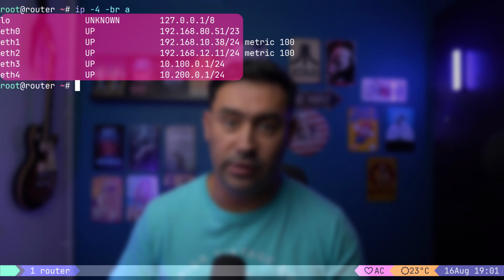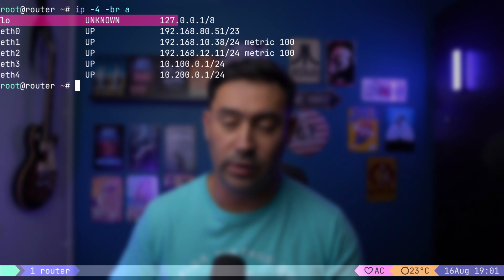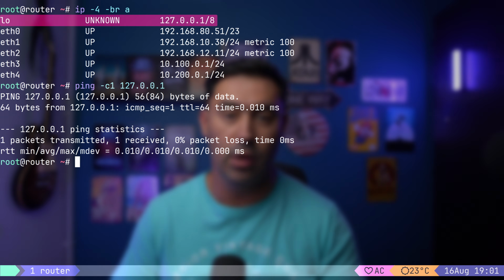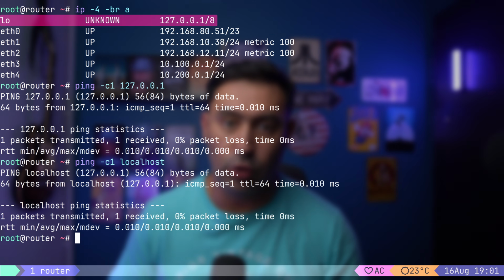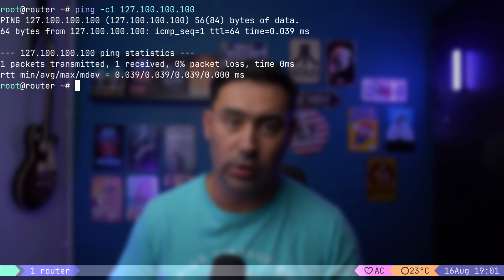Apart from the interface IP, there's also an 127.0.0.1 address assigned to the loopback interface. That's basically a virtual network interface used for testing network applications or communicating between applications within a single computer. The hostname associated with this IP is localhost, and it refers to the computer you are currently using. In fact, all addresses in the 127/8 network point to the local host. I can ping any other address from that range to get to the local machine.